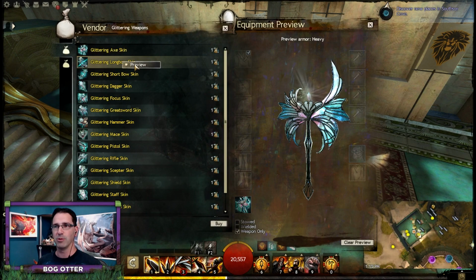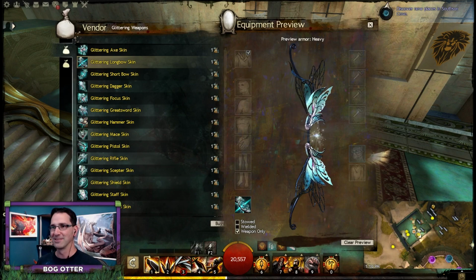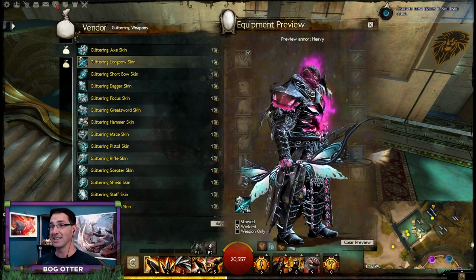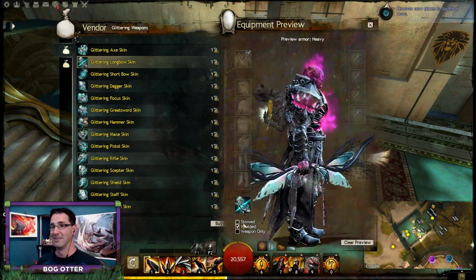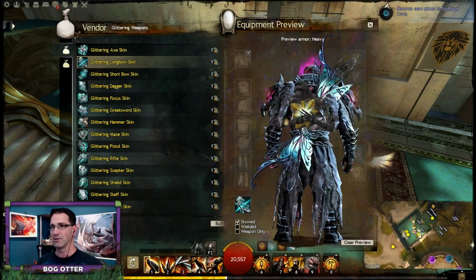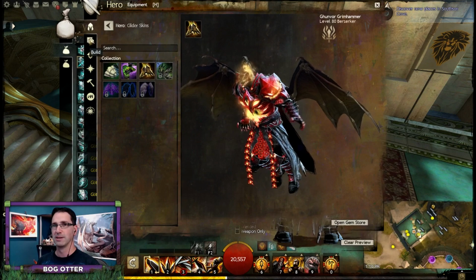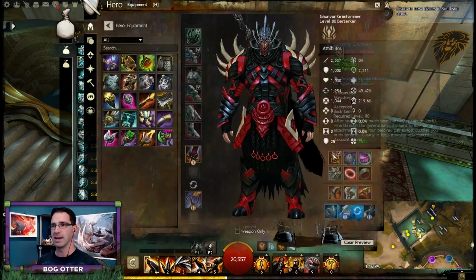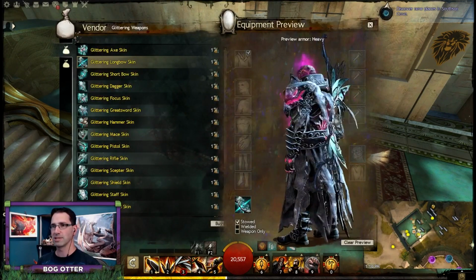All right, next up, longbow. We got more butterflies. She's going to buy every single one of these. It actually looks really cool. I could definitely see a Sylvari ranger running around with this thing. Very neat. My mummy back piece here is obscuring it, and everything's so large. Let me take that off so you can see that a little better. There we go. That's what it looks like on my back.